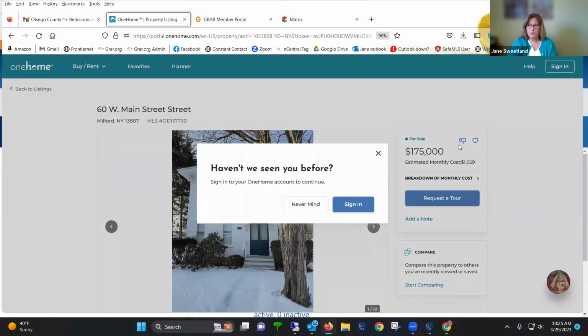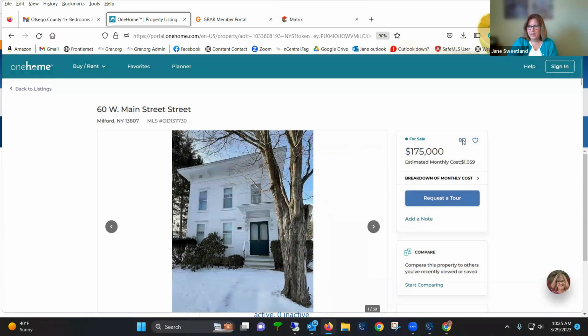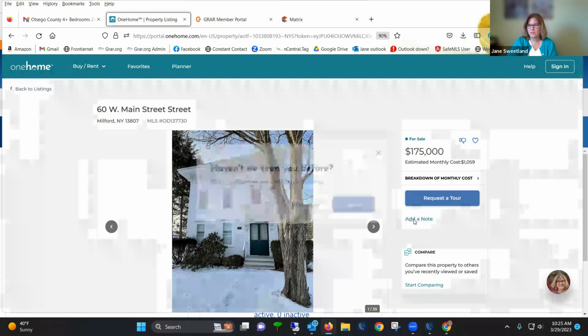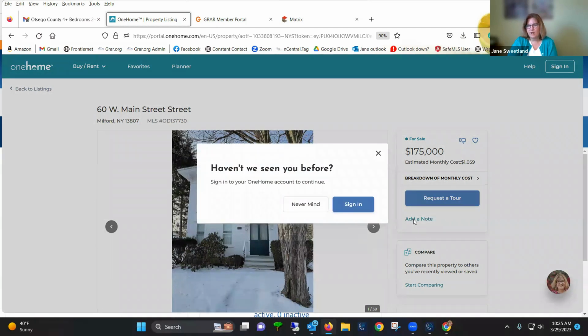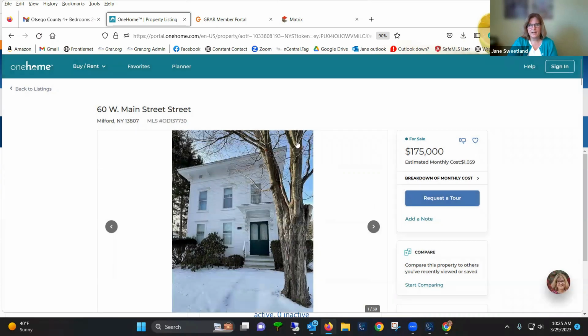If there were two people getting the same email, like say, two spouses, one could like one and one could discard one, and you'd see both of those responses. So they do need to sign in only if they want to use the tools or if they want to send you a note. It needs to know who they are. So it just makes them set up the quick account.